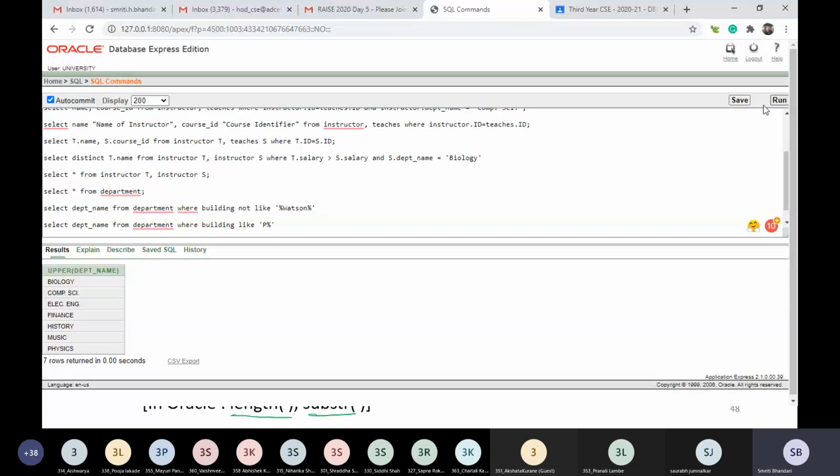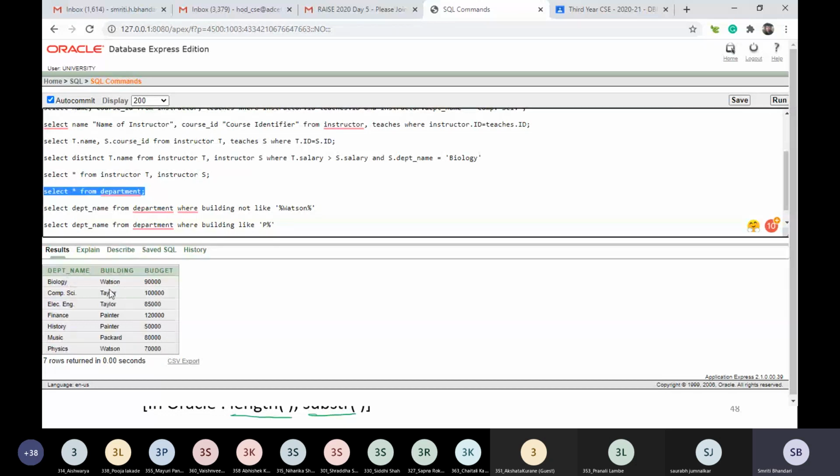We have 3 attributes in the department table: department name, building and budget. What I want is to extract only the tuple for which the department name is biology, and I do not know in which case I have inputted this department name. Here only the first letter is capital and the rest are small, but I do not know that.